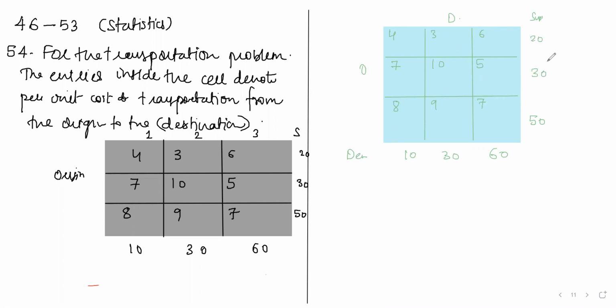Now what we have to do is find out the row penalty. So write down here row penalty 1 and here column penalty 1. What is row penalty 1? Find out the least element of this row and the second least element of this row. We see that least is 3 and the second is 4. So 4 minus 3 will give me 1. This will be the row penalty. Now here the least element is 5 and the second least is 7. So 7 minus 5 will give me 2. And for this, you have 7 and 8. So this will give me 1.